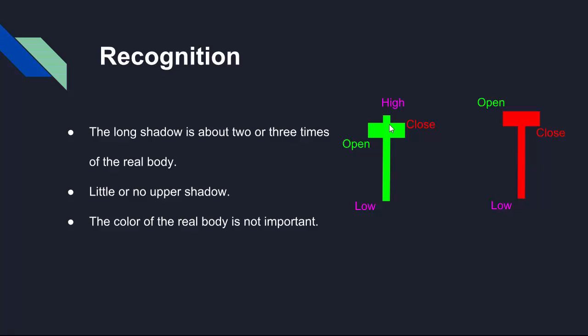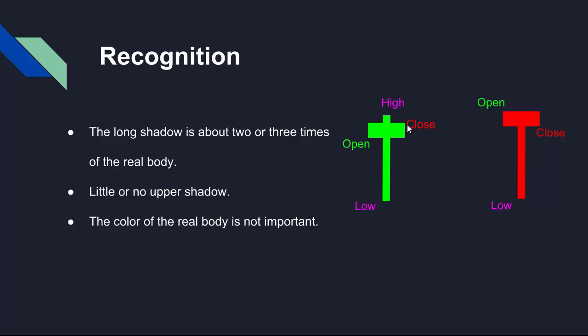Now the question might be in your mind: what is the difference between the doji candlestick pattern and the hammer candlestick pattern? The basic difference is that the hammer has a body, but small in size, while the doji has no body. It has the same open and close. With the hammer, if the market opens at this level, it must close very near its opening price. Then you can say it is a hammer candlestick pattern, because the hammer has a very small body.